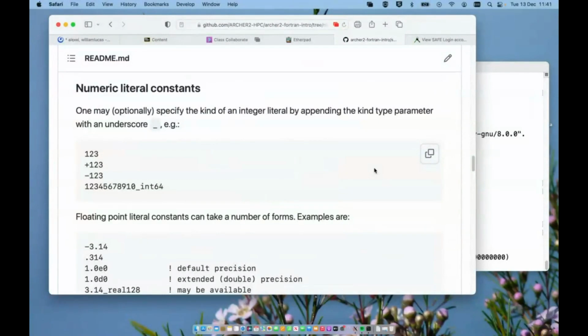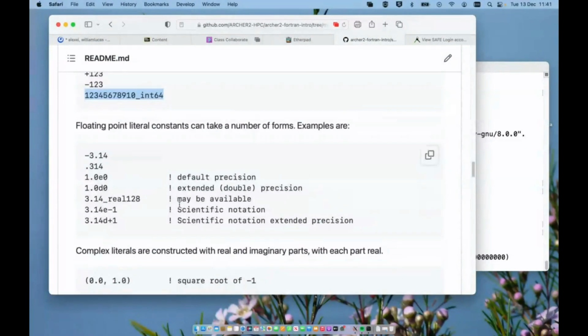So those are variables of different forms. You can also explicitly append a kind type parameter to a literal number by using this underscore notation, if you want to be sure you're getting one thing or the other.